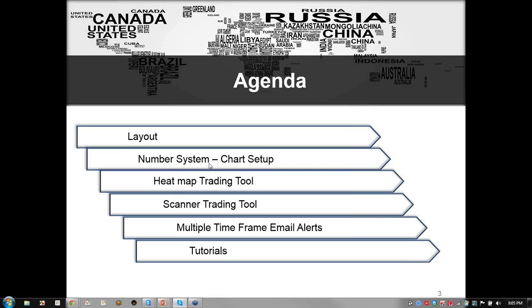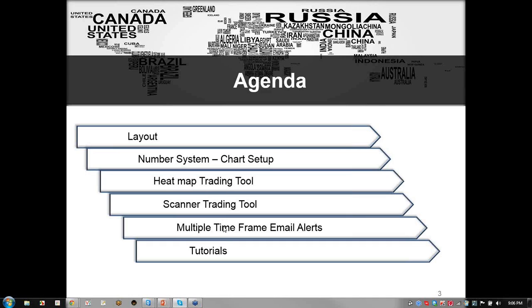After we go through that, we're going to go into a lot more detail on the heat map, which is pretty much our live signal tool. Then we have our scanner, which is brand new, and a lot of people like that too. The scanner goes through all the instruments as far as the U.S. is concerned. So it covers U.S. stocks, options, currencies and futures. Later on, we may roll this out to all the global markets, but right now it's mainly U.S.-centric, whereas the heat map is more global.